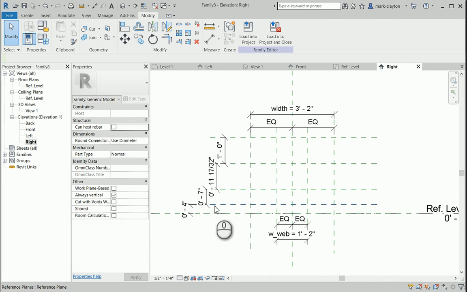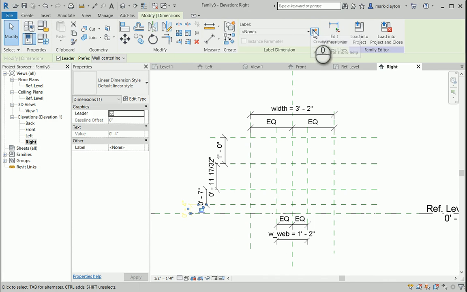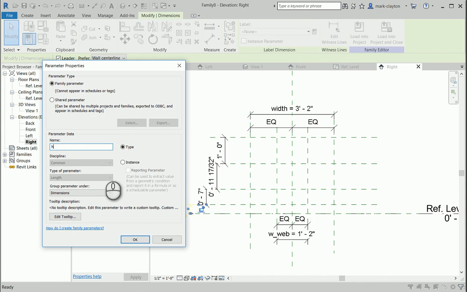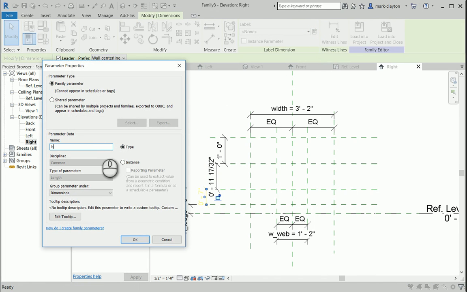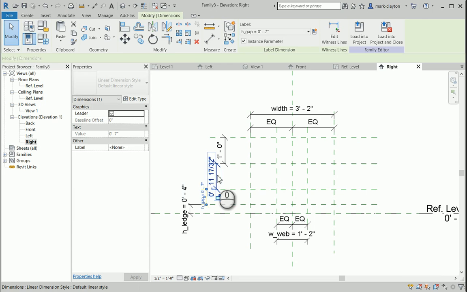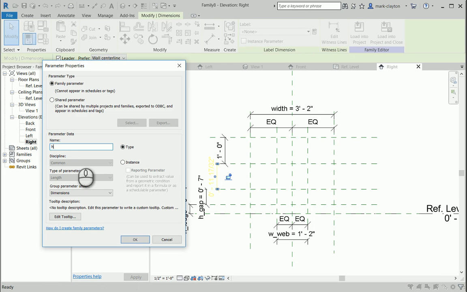and this one will be the height of the ledge, and this is the H for height of the gap, and this is the H of the web.